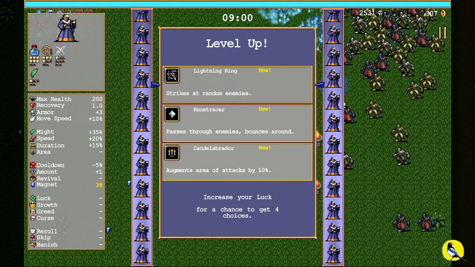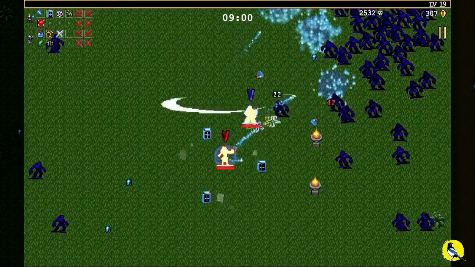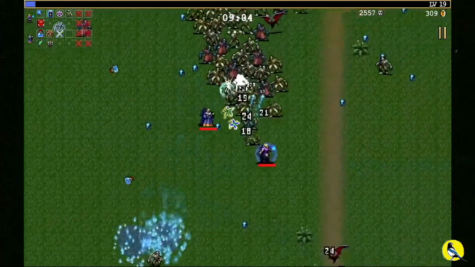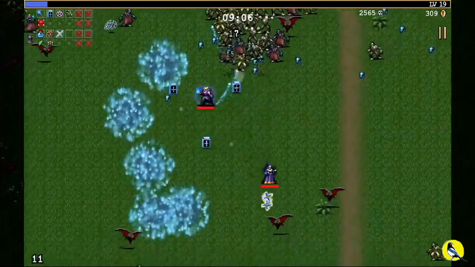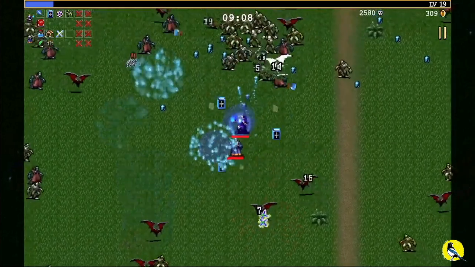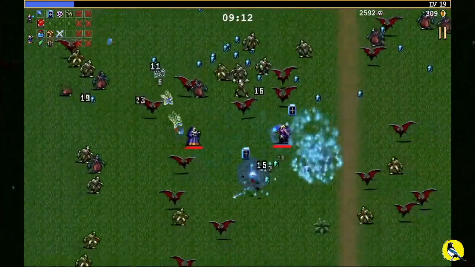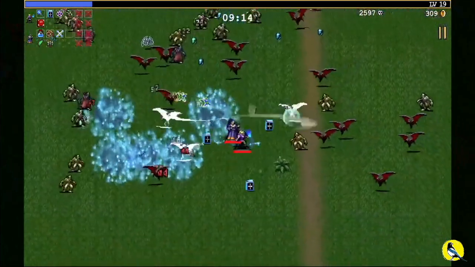What are you gonna pick? Candelabra? Sure. Pimp up your larger area affected by your already strong weapon. Where are you? Gotta move. Go pick a direction. Down.